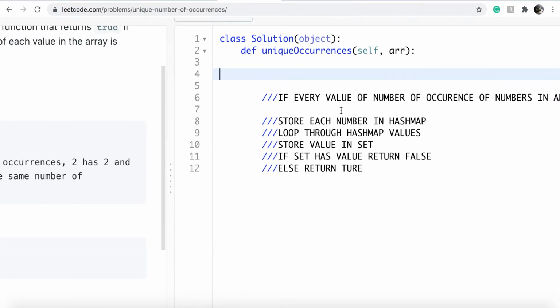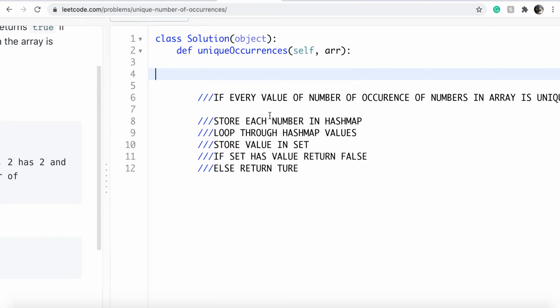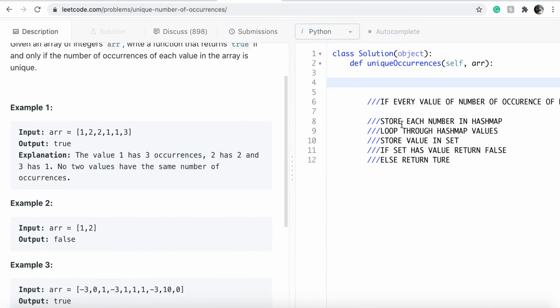So the first thought that came to my head was a hash map and a hash set. So a way to store that, so what you want to keep track of is the amount of times each number occurs, and the best way to do that is a hash map. And so what you will do is, if you see a number, you add that to the hash map, and each time that number occurs again, you increment the hash map.